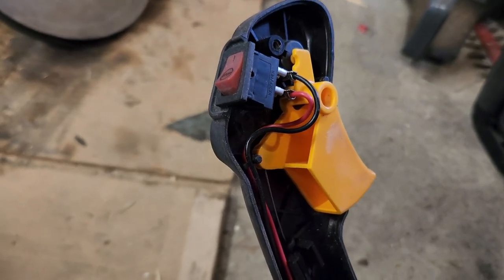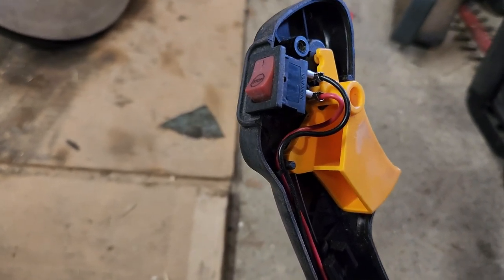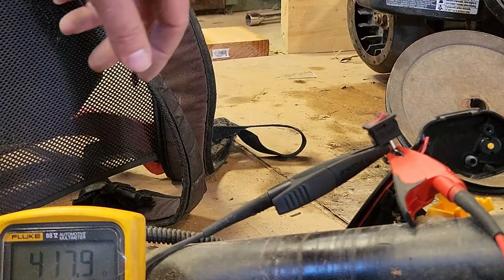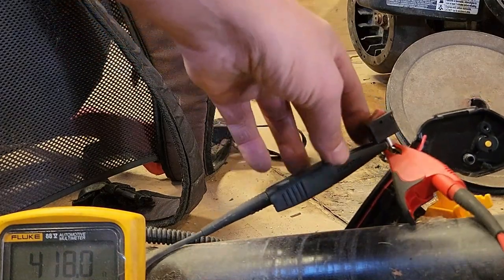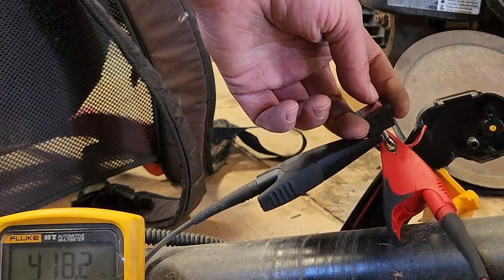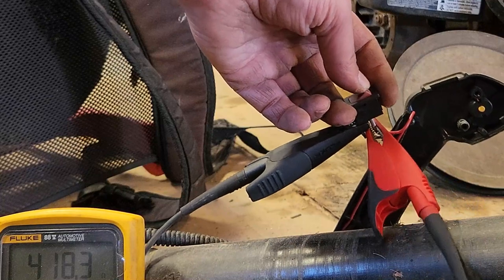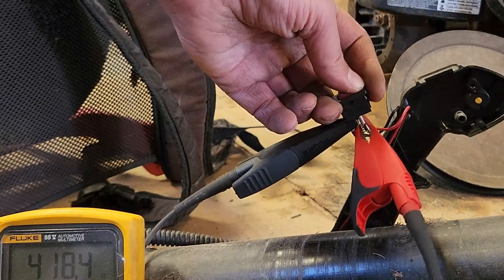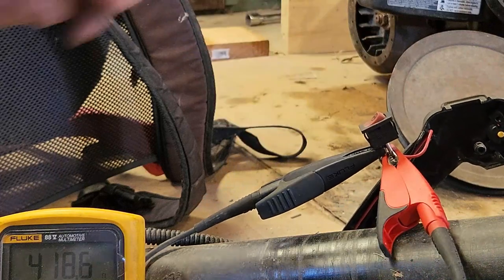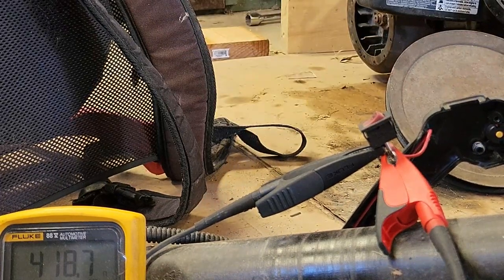I'm gonna get my meter and check the resistance across the switch and see if the switch is good. All right, got the meter hooked up. Handy dandy alligator clips. So the gauges here are telling me that the switch isn't doing a dang thing. Let's pop the switch off, see if we can figure out a way to rip it apart, because we don't want to buy a new one. That costs money and stuff.